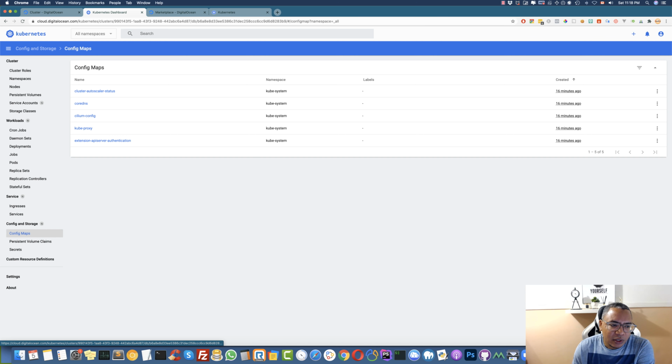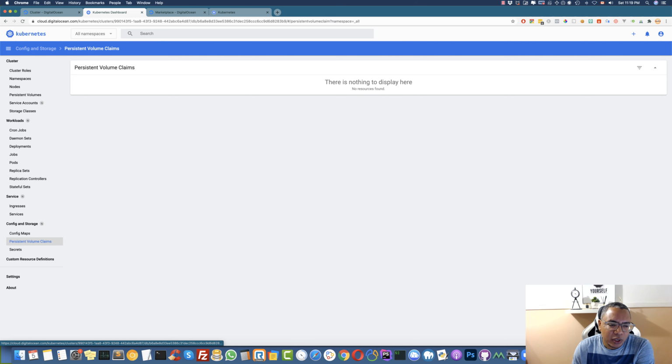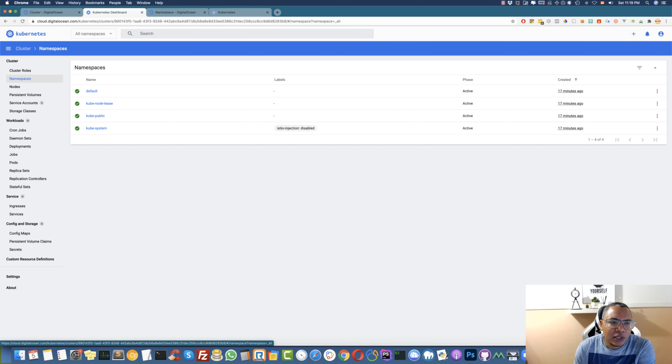If we have any config file concerning your Kubernetes cluster, persistent volume claims, if you want to claim for a volume for your application, you can use it here. So namespaces, as we know, we have a default namespace, and we have 3 other namespaces that have been installed with the Kubernetes cluster. And we have cron jobs, deployments.